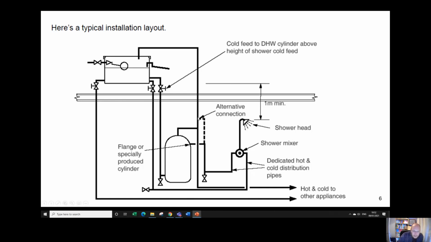Another potential connection could be a separate connection up here with nothing else on the run. That's not always what happens in reality, but this is our ideal world scenario. But one of the key things to remember is this 1 meter head of pressure here.